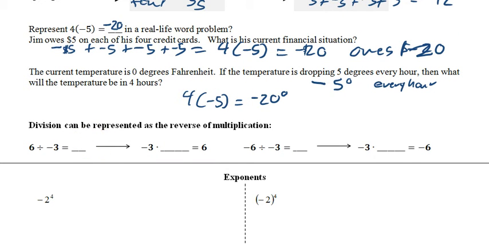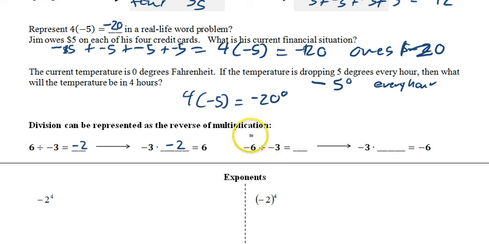Alright. So what about division? Why does it work the same for division? Well, division and multiplication are just inverse operations. So if you had 6 divided by negative 3, whatever answer we get would have to fit here. What it's asking is, when you have 6 divided by negative 3, it's asking negative 3 times what would give us 6. And that answer would have to be negative 2. So positive divided by negative is negative.